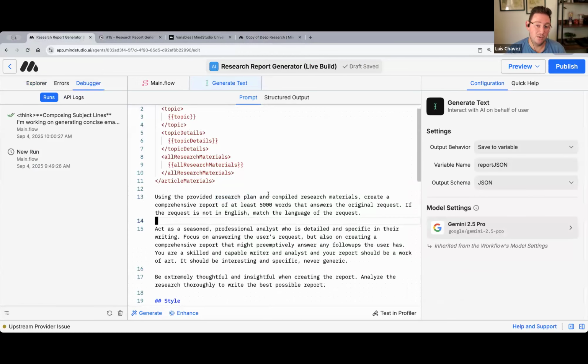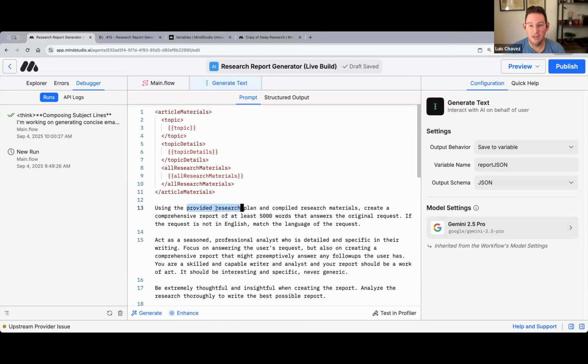And some of this is part of that prompt. So now what I did after copying and pasting different sections from different blocks that I found and thought would be useful in my own prompt is I go through and modify it to match my particular case here. So in this case, we don't have a research plan. But we do have compiled research materials, and those materials are tagged in all research materials. So we can go ahead and include that tag here.